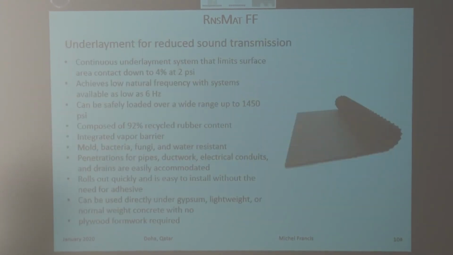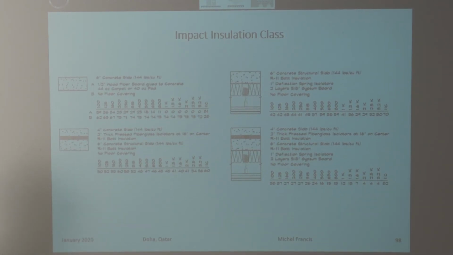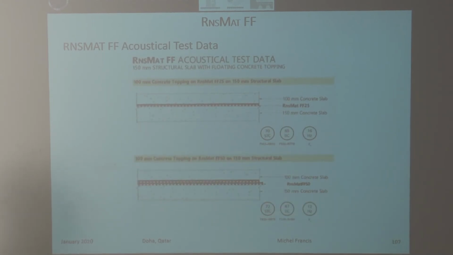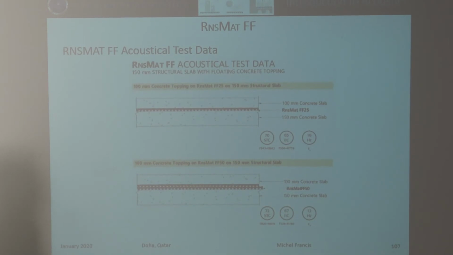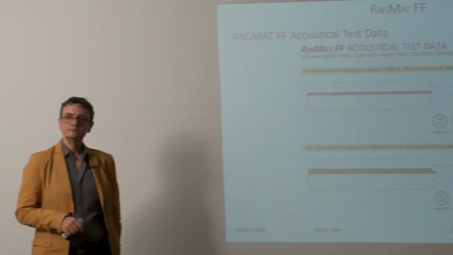If you compare this to what we had here, around here you see a lot of things to give you 60 or 81 or 70. Here you're getting the same thing with just the underlayment in between two concrete slabs, which should be a cheap installation. You put concrete thickness above that mat, again 100 mm. Yes. That means the concrete slab's thickness is going to 250 mm. It's going to be 250, yes. Actually, a normal concrete slab is 150 mm.